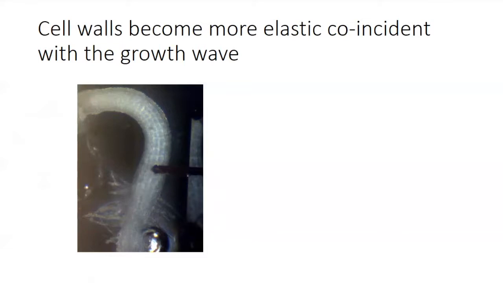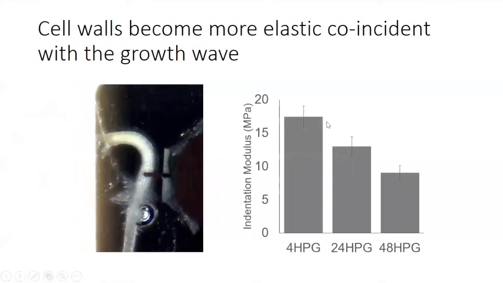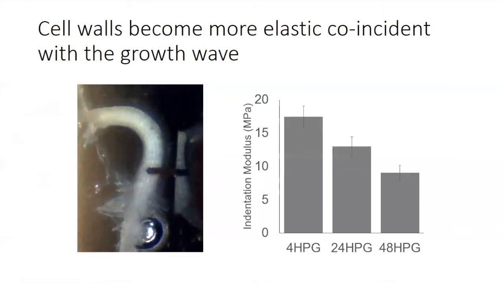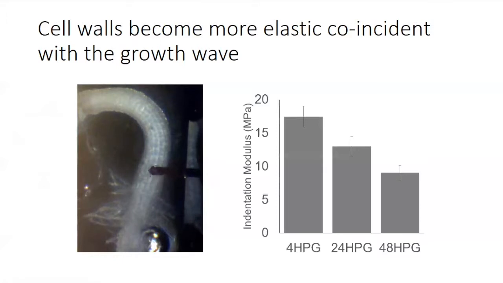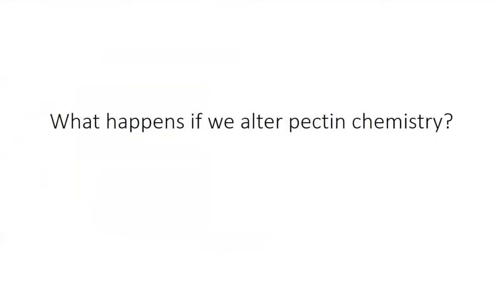So if we do that at the base of the hypocotyl, at 4 hours, so when everybody's growing really slowly, this is the transition to rapid growth at the base, and this is when things are really kicking it. What we can see is that this number we get called the indentation modulus is going down in time. And so an indentation modulus just relates the force to the deformation that you get. And so the higher it is, the more force you need to apply to get the same deformation, and the lower it is, the less force. So it implies that the material is getting more elastic over time, which correlates really well with this increase in growth. Okay, that makes sense. This is nice and consistent. But what happens if we alter pectin chemistry?